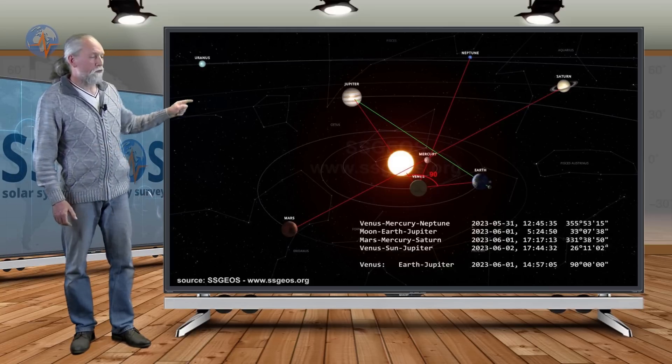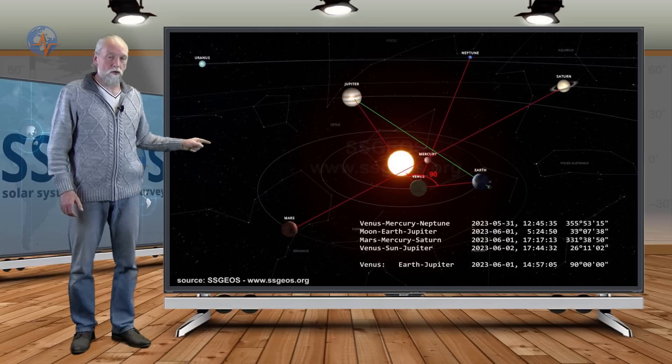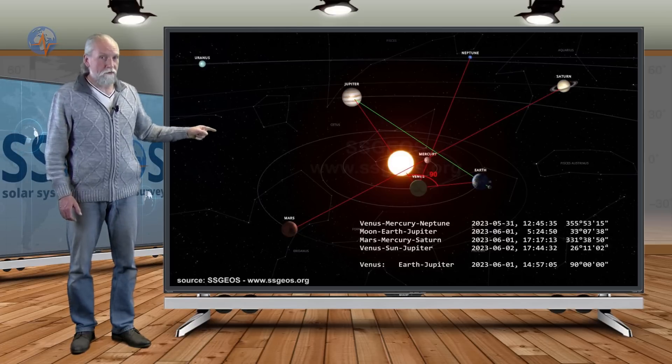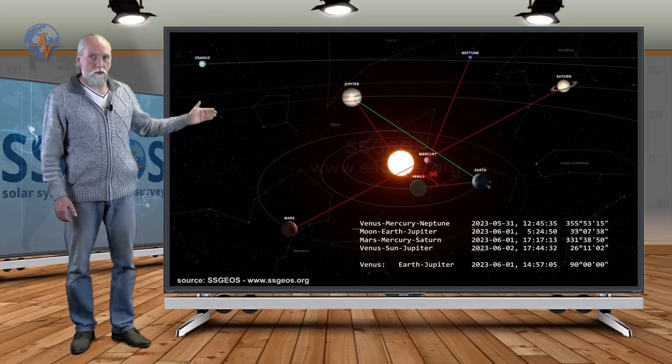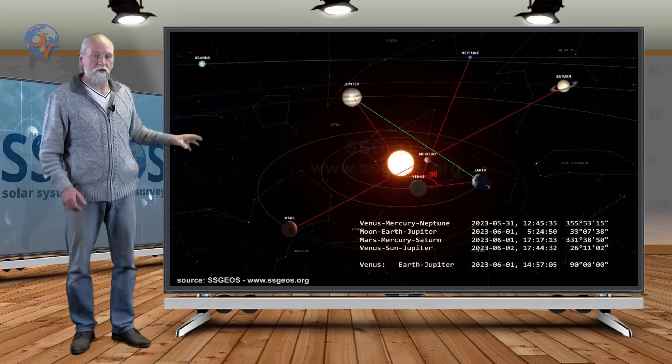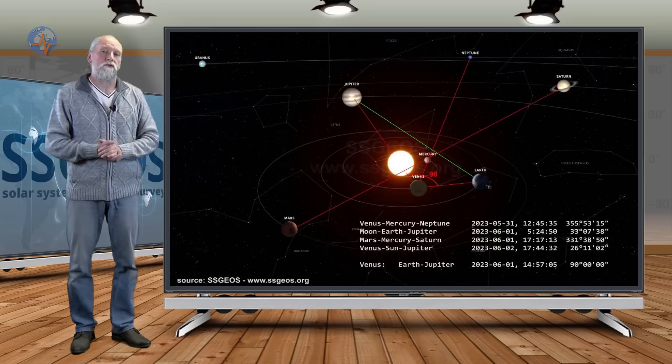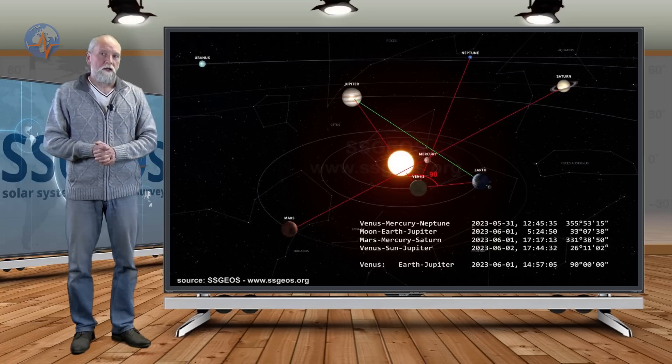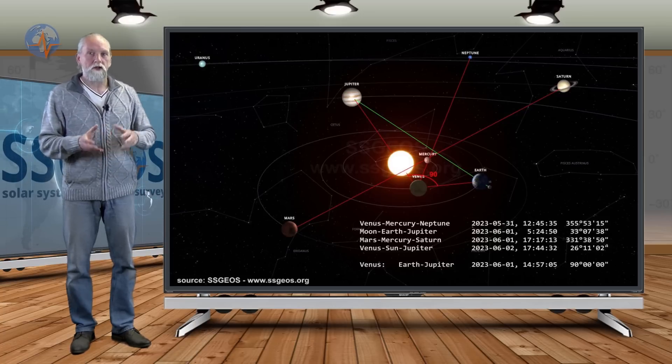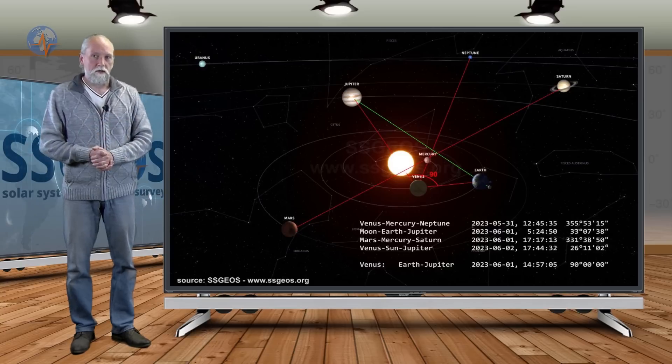The Venus-Mercury-Neptune conjunction alone can already result in a high 7 magnitude earthquake and on top of that on June 4th we have a full moon. So this convergence of critical planetary geometry precedes the full moon on June 4th and that's pretty much a similar situation to what we had on 4 or 5 February just prior to the major earthquakes in Turkey.